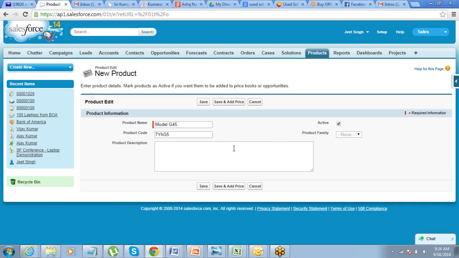As I told you, this is a generic kind of application that they have provided. Based on the kind of product you have, you can add attributes of the product here. Whether this model has Wi-Fi enabled or not, how much hard disk it has and all that stuff. So depending on the product, if it's a mobile phone, then you will have attributes of that. If it's a laptop, then you will have your kind of attributes on the product, right? So that is the thing.